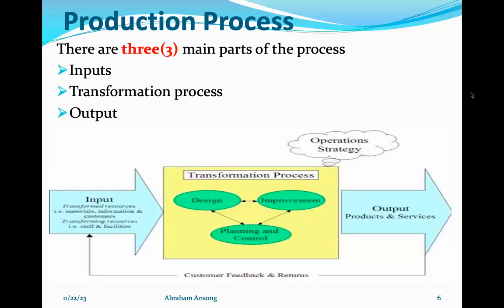So the production process. So we have the input stage. That is the stage where you get the raw materials. Most of the time it will be connected to the extractive or the primary production, as we explained much earlier. Okay, but if it is service, the input could be something else apart from the things that we take directly from nature. So you have input. These inputs need to be processed. So the next stage is transformation process, where whatever input that you got will have to be processed before getting the output. The output could either be goods or services, as we explained much earlier.